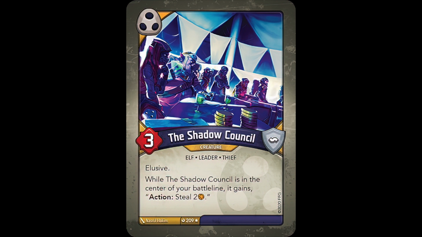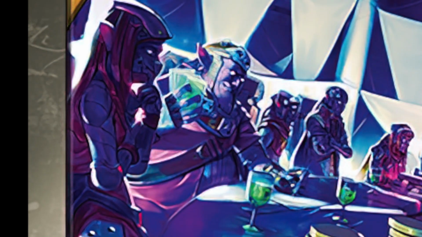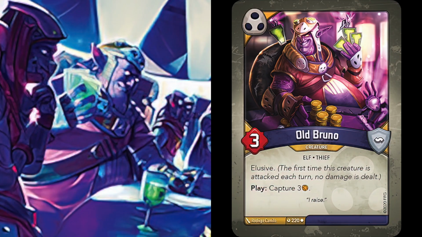The Shadow Council, the house leader for shadows, contains a number of individuals, but one of the most prominent of them seems to be Old Bruno, located near the center of the council. He's the same shape and size and is still holding up his handful of cash like in his original artwork. It's very interesting to see him as a leading member of the Shadow Council, meaning he must have a pretty sizable range of influence within the Shadow's house.